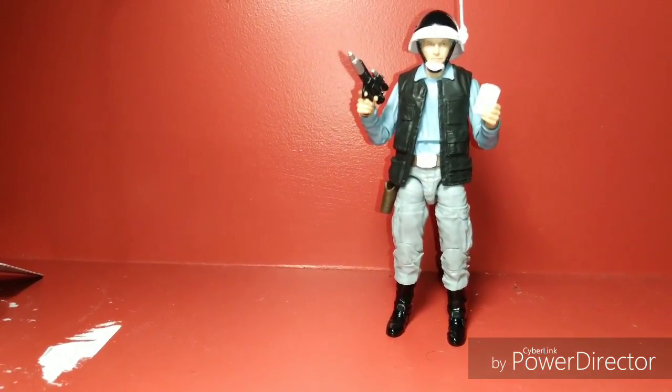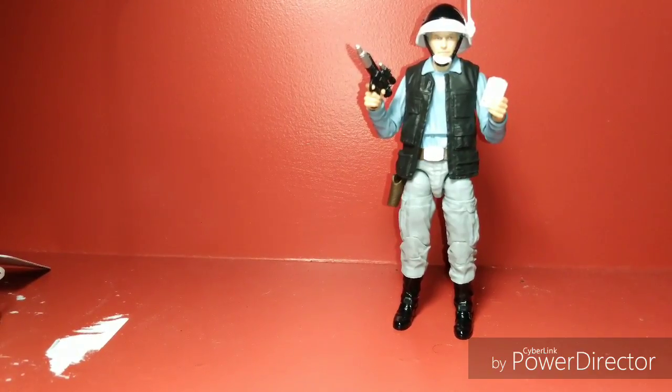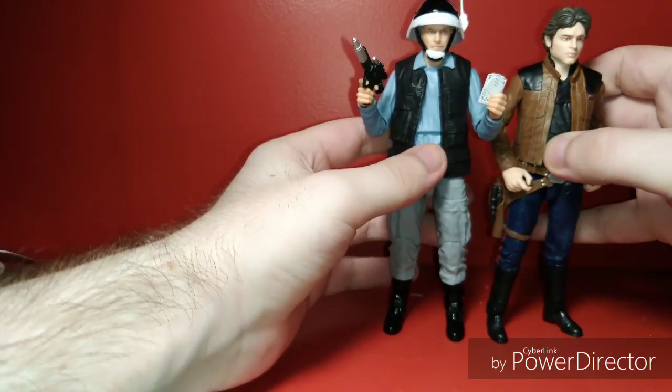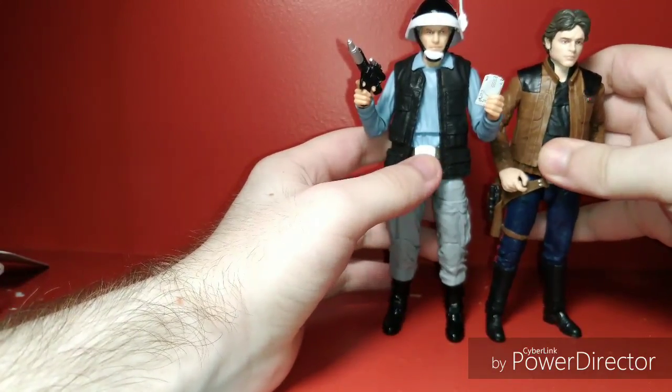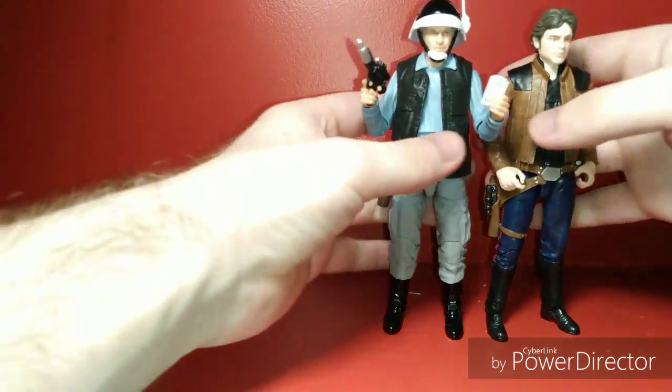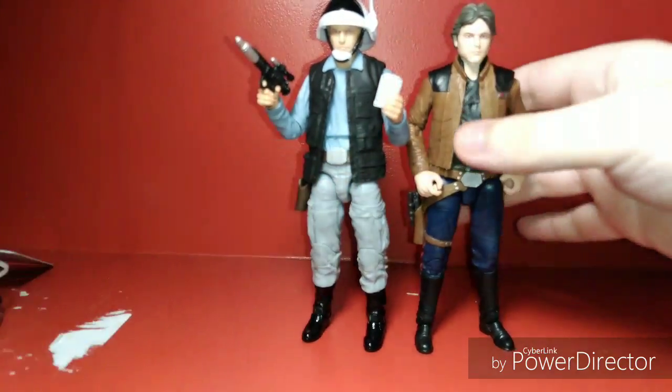I don't really have many ideas for Black Series to compare to. Just one I just grabbed. Here's the recent Han Solo. And they're about the same height, so the Rebel Fleet Trooper is around your average 6-inch scale height there. So I think that works pretty good.